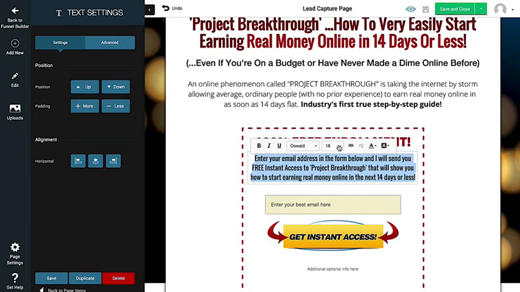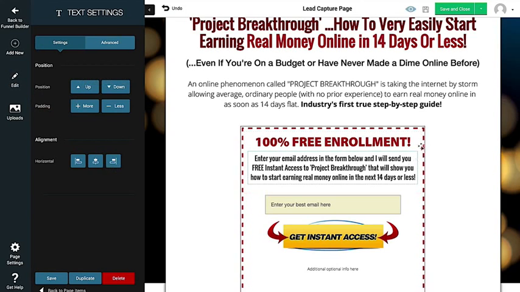Let's take a look at how this will look in preview. Not bad. I could probably make this maybe even a smaller font, so that I don't go past these lines here of the actual headline. Okay.